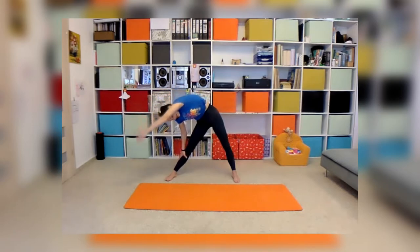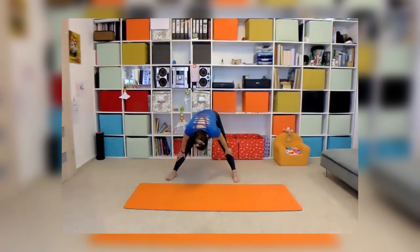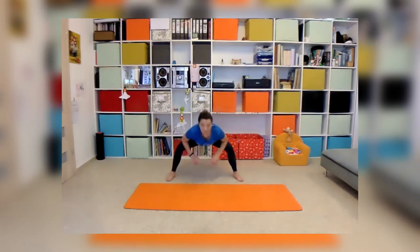Slowly round your back and come to the center. Put your hands under your knees and now stretch your back. Perfect. And your bottom side to side, stretching more the hamstrings, glutes. Perfect. And hold. Bend your knees, put your elbows high and stay here.